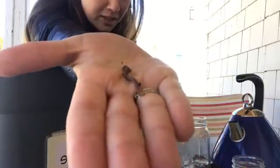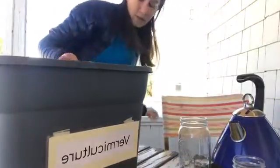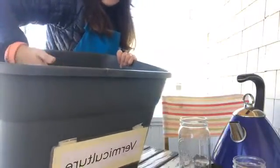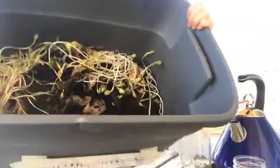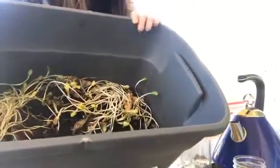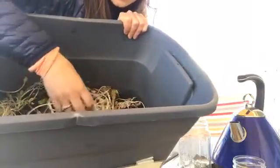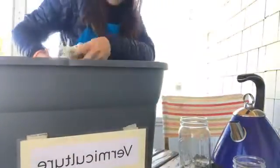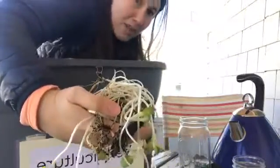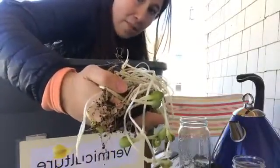Oh, our worm's beginning to wiggle. Let's take a look and see what else we can find in here. Put this aside for a moment. All right, I'm going to turn our bin over. Let's see what we can find. Whoa, what do you see going on here today? You've got some more of these sprouts. There's still some sprouts in here. About 3 weeks ago, maybe 4 weeks ago now, we put in some seeds from the insides of a squash. So they sprouted right up like this. They're beginning to yellow a little bit, which makes me think that they're going to start to decompose and become worm food once again.